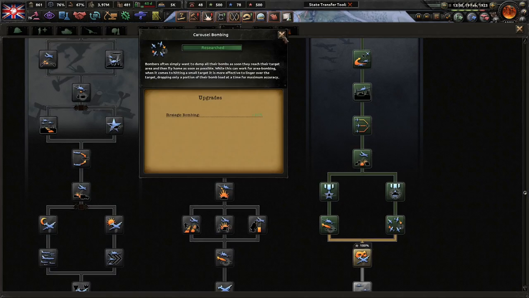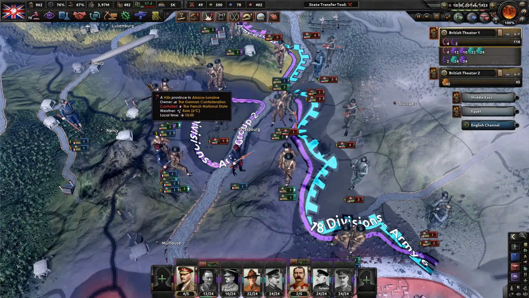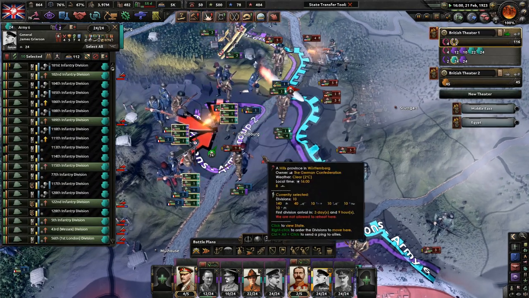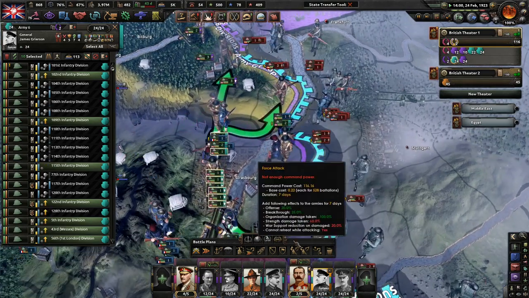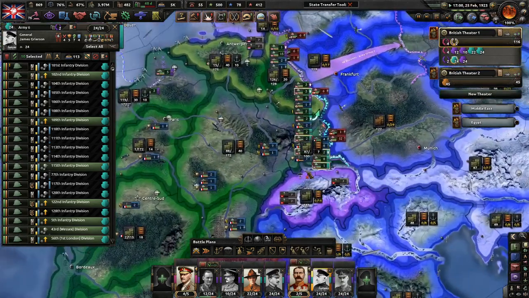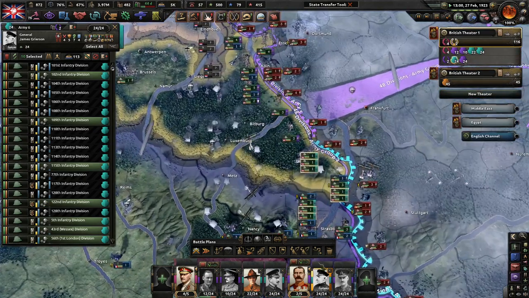Carousel bombing, very nice. Let's grab the next one. Better strategic bombing visibility, good. All right. Yeah, I've been doing this wrong the entire time. Infantry is the way to go. Infantry with technical excellence for some reason works somehow. No idea how that works. Supply wise, I've learned a lot about supply though in this campaign. It sucks. That's pretty much what I've learned.